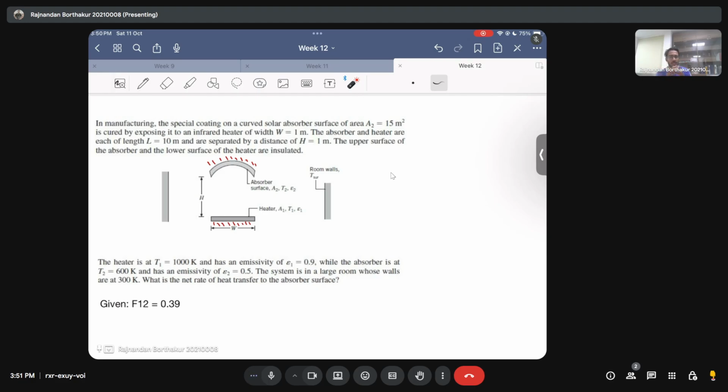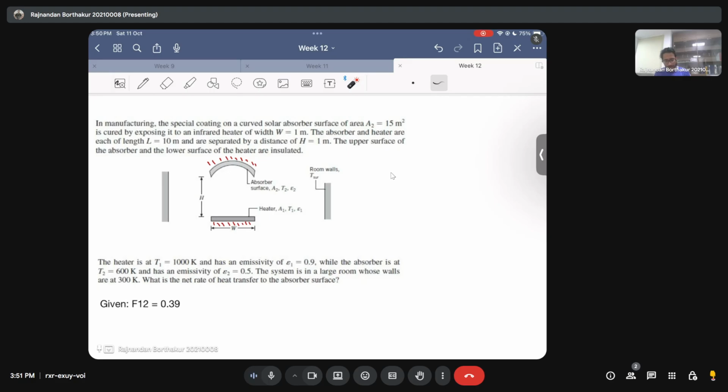So the surrounding is typically a black body that we will assume, which means it will simplify the three zone enclosure radiation network that we drew some time ago, when we apply that particular radiation network to this problem. But nevertheless, let's start off this problem by writing the assumptions on which we can apply the radiation network analysis.